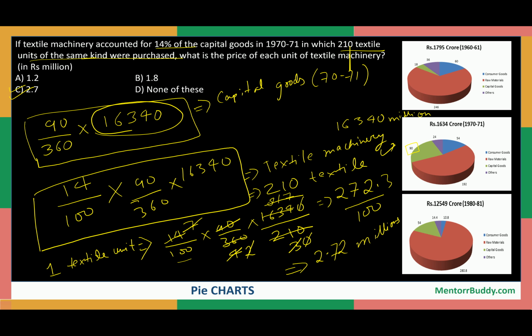Okay, hope you have understood it. It is a very interesting question, and the trick behind this question is that instead of solving at each step, like here in the first step where I calculated the amount for capital goods, if I had solved it here itself, we would have wasted some time in solving it. Then on the second step we would have solved it and wasted some time again. So what I did, I kept the calculation as it is at the first and second steps, because I know that at the final step I need to calculate it. So at the final step I calculated it and got the answer.